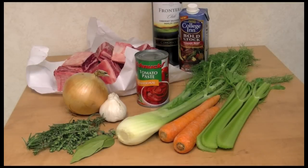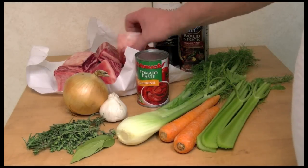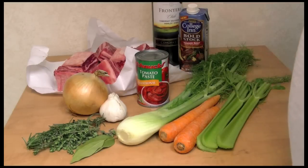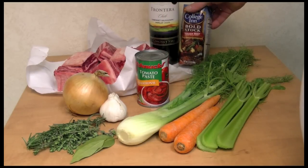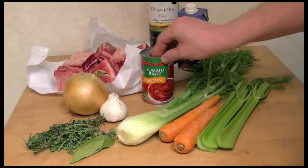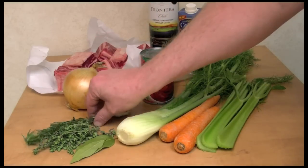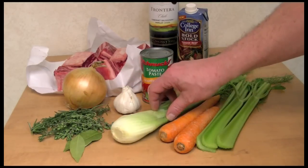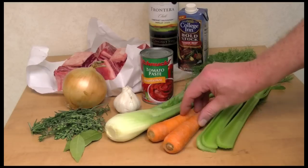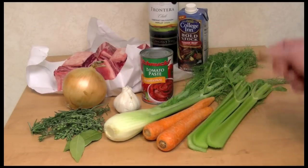I'm going to make some short ribs. And here's the short ribs. I have a pile of them, and we need some red wine and some beef stock, tomato paste, onion, garlic, rosemary, thyme, bay leaves, some fennel, and carrots, and celery.